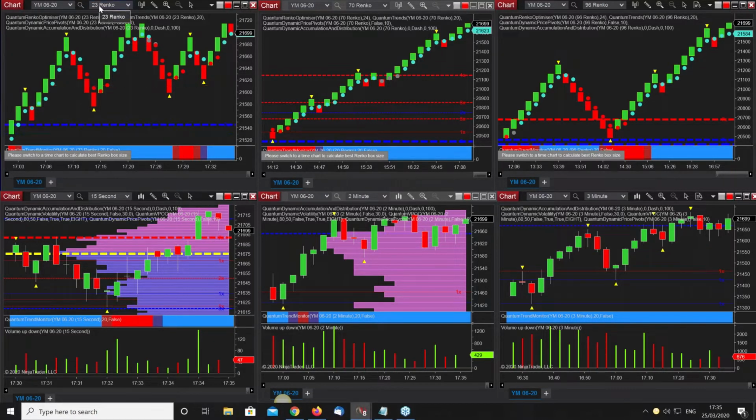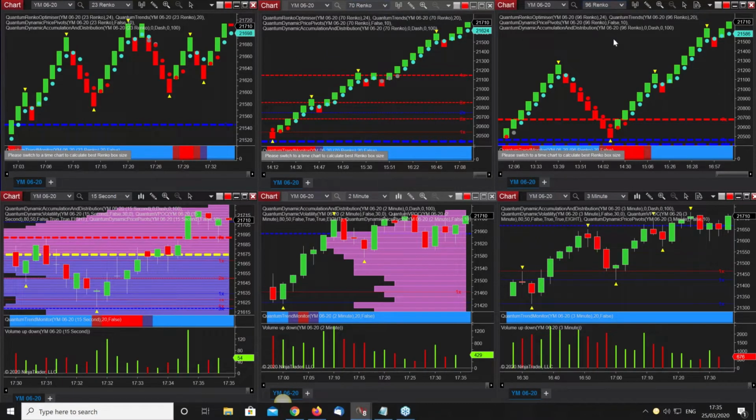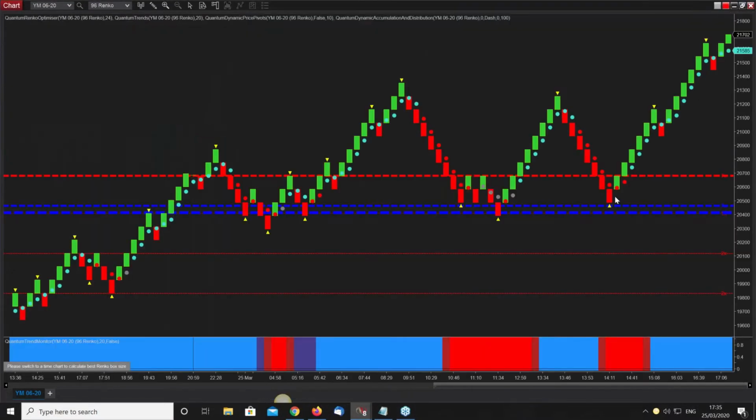These bricks are running at 23 points, in other words, 130 odd dollars. These are running at 70, so $350 a brick, and these are running, as I say, at 96, so almost $500 a brick there. So taking one of these bricks out is hugely profitable. And when you look at it in that context and you see the opportunity that's delivered with the Renko, either to the upside or to the downside, these are massive moves.